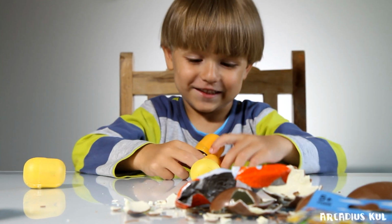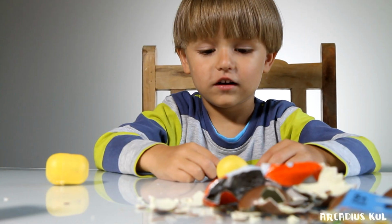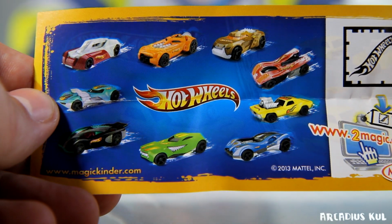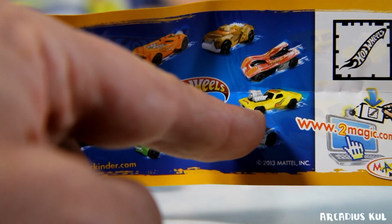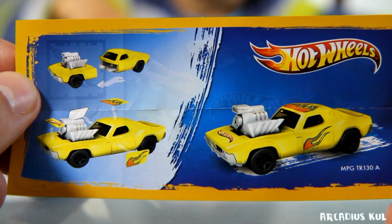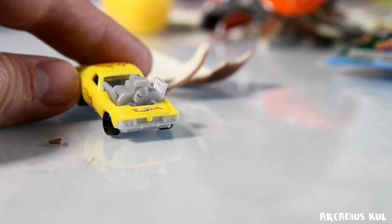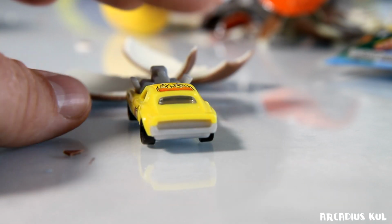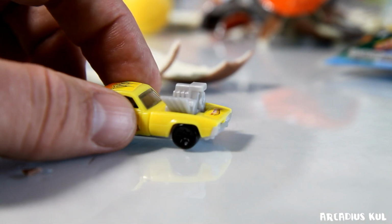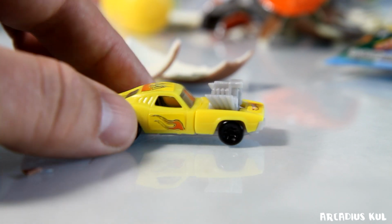New one? Yeah. That's cool. We have new Hot Wheels car from the collection. You see? Okay, Hot Wheels Cars Collection. Mr. Models. And that's the car we just found, I think, yeah? Very fast car. And that's our car. Very nice. Kind of old school, like 70s. But the engine, it's really cool. Yes, that's the engine, Sammy, but the truth is, if you would be inside, you wouldn't see anything because of this engine.